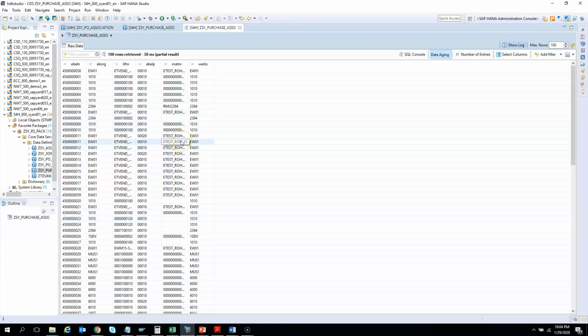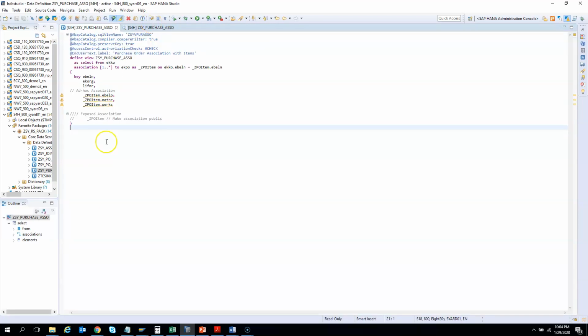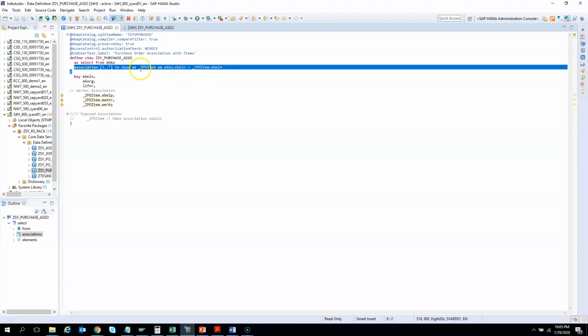When we pull the data from the CDS, it is fetching from both the EKKO and EKPO tables. In this case, the join is triggered at the time we are executing, and it is no longer a join on demand or a lazy join, but just a normal join. It is not association on demand. If this CDS were to be used standalone, without using it anywhere in other objects, then you could probably use a join directly here, because join and association will have the same impact on this particular CDS.